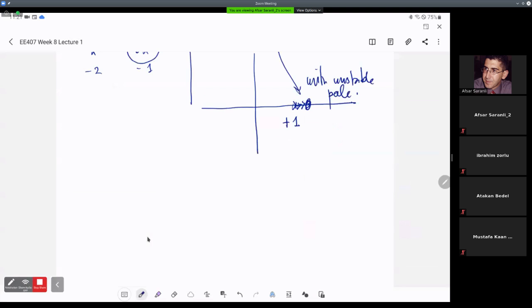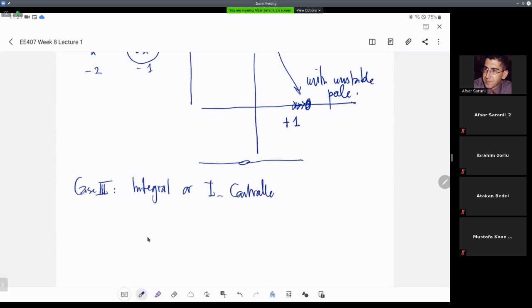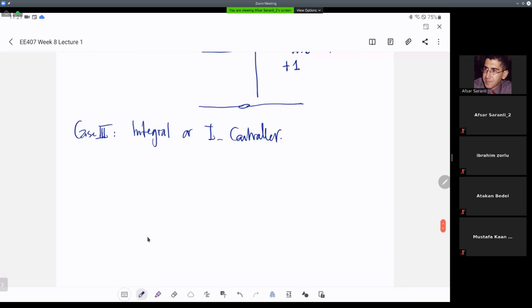Okay, so now that we concluded the PD controller, let's take a look at case 3. Again, let's visit the integral controller, the I controller. It's not very often used by itself. Often it's combined with other modes, but we can see that by itself it may still generate an acceptable behavior.